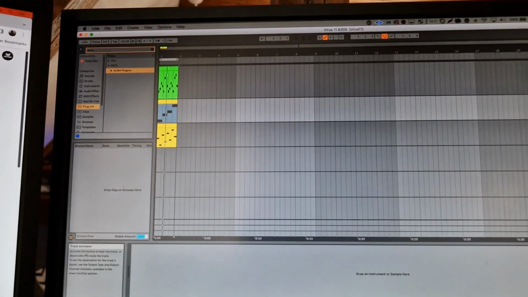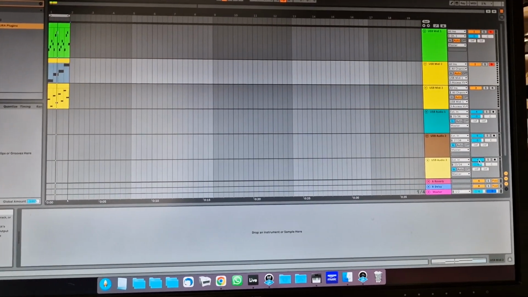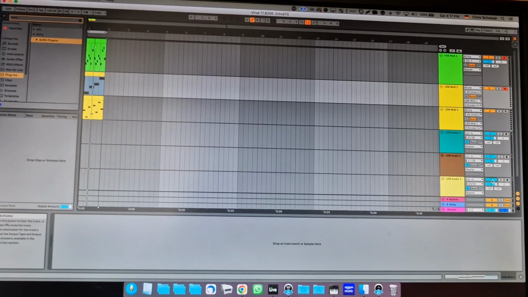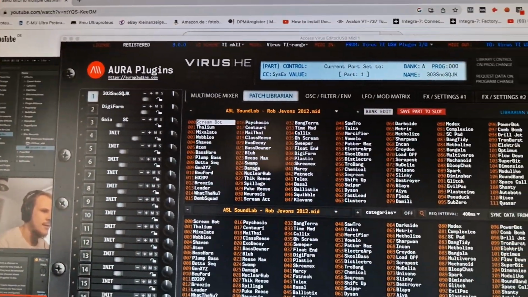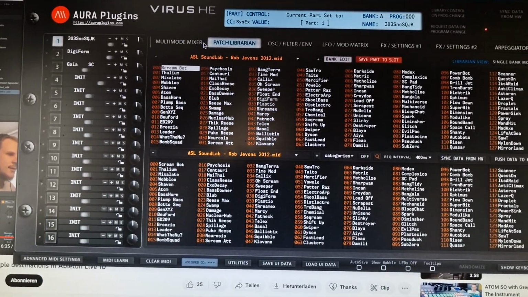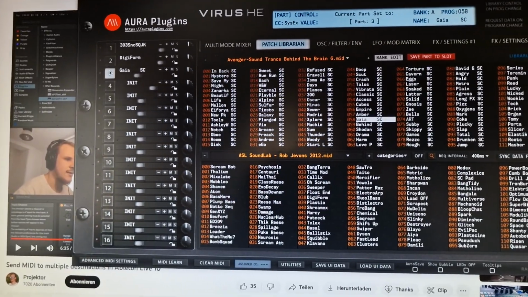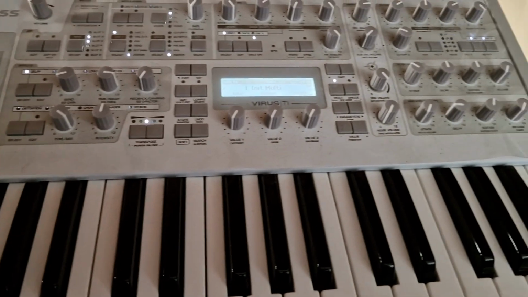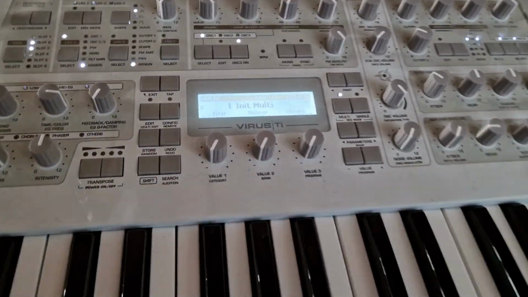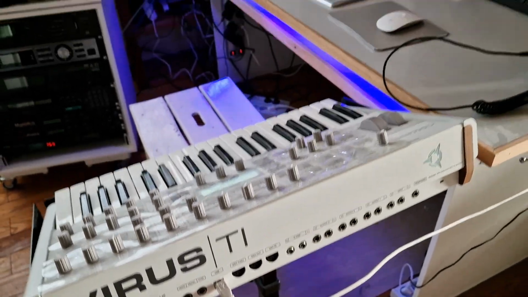So as you can see, it works perfectly, MIDI and audio via USB on the Virus TI with only one instance of the editor of the Aura plugins. With only one instance, yes, and here you can tweak knobs, and whatever you selected here on this page can then be modified with the filters and all the knobs on my Virus TI2. And last, you see only one USB cable is plugged in.